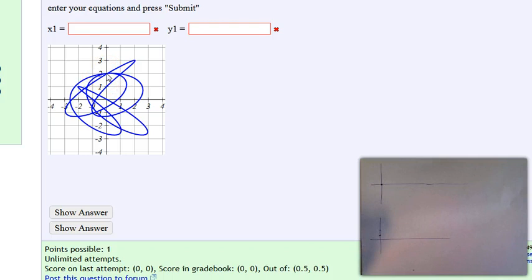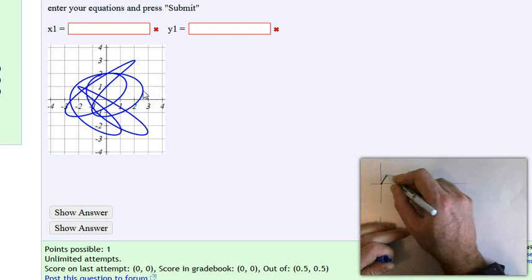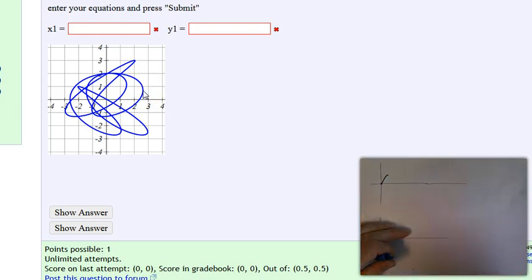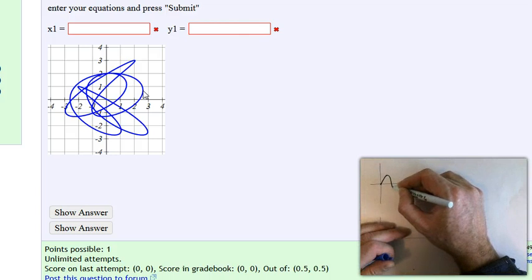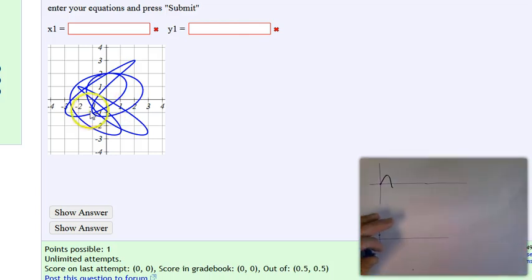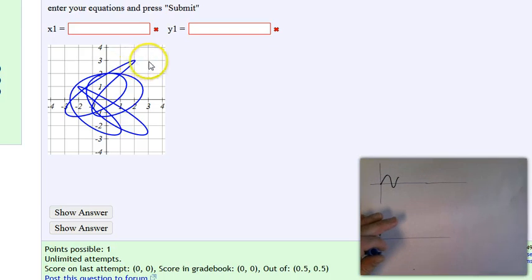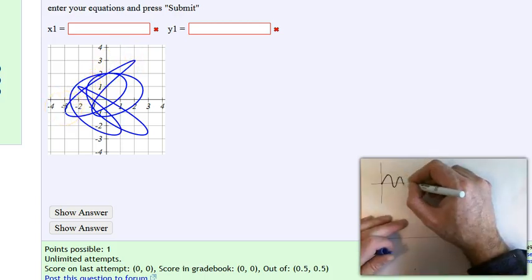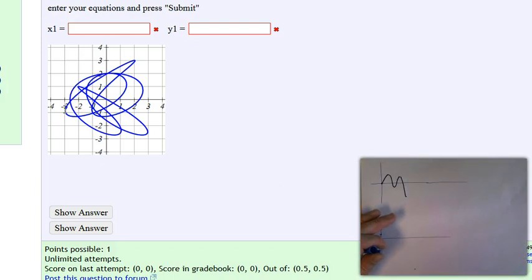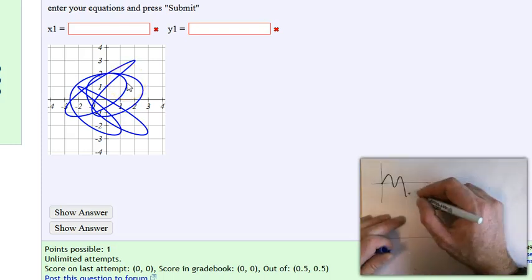So starting here, I'm looking at x now. I'm going to increase up to that point at 2.5. So it goes up to 2.5 like it did before. It then comes down to -1 like it did before. It comes down to here around -1, and it goes back up to about 2. I lost it already. Up to about 2. And it comes way down to like -3. Way down to -3. It comes up to about 1.5.